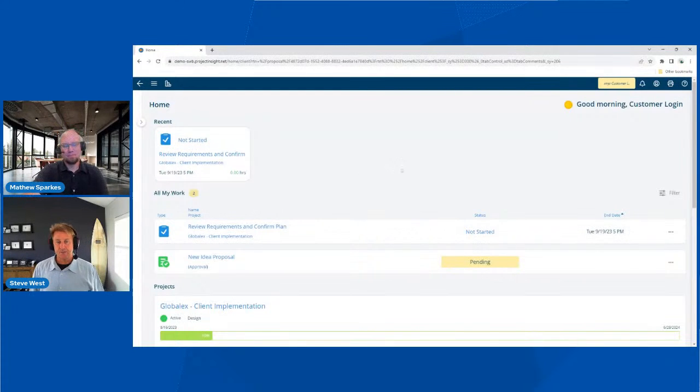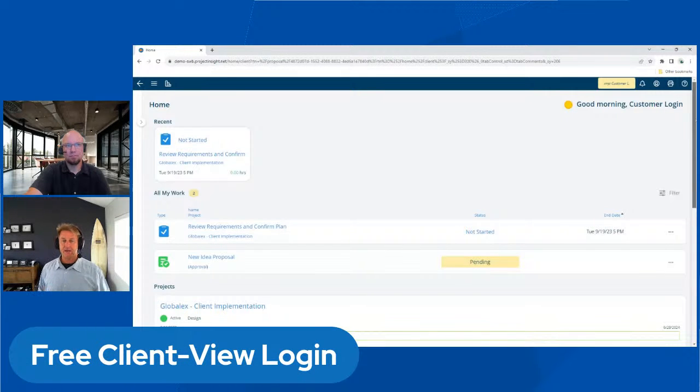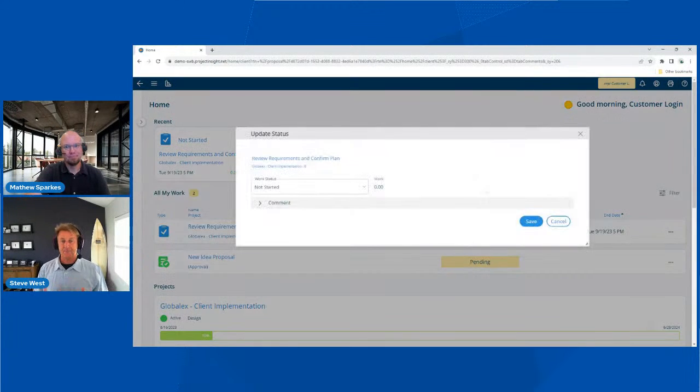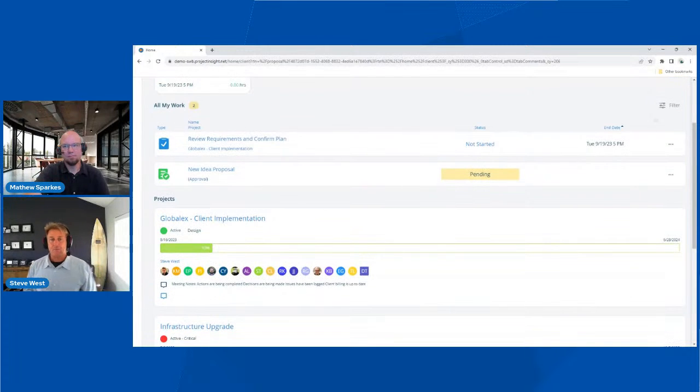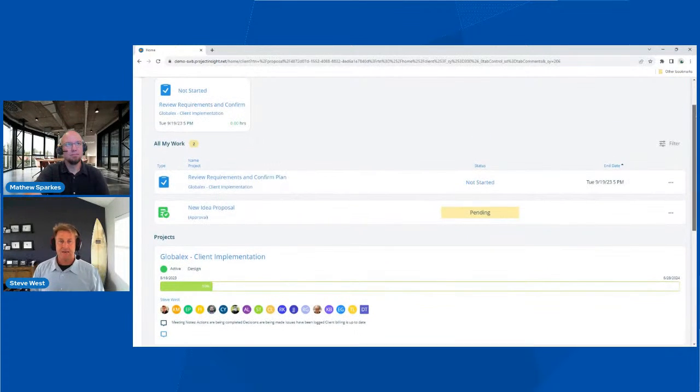When someone logs in with the client view, you are taken to this screen, and it's very similar to our work list screen, which shows you everything you need to interact with. One of the reasons we wanted to make this simple was that we don't have to train your client. You want them to just log right in and know what's going on. So at the top, there are things that are assigned to them. But real quick too, Matt, why don't you go to the tippy top.